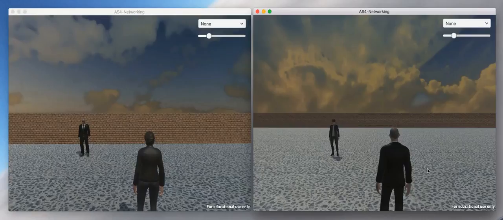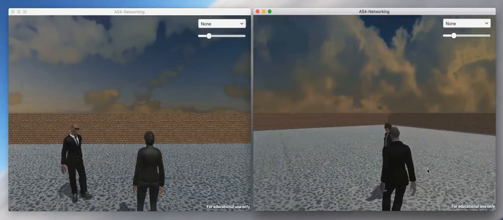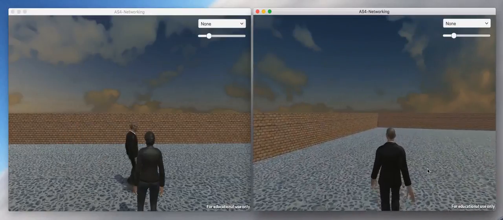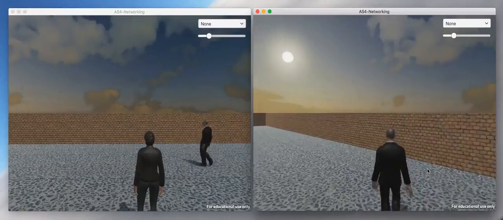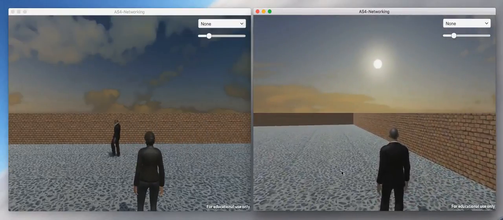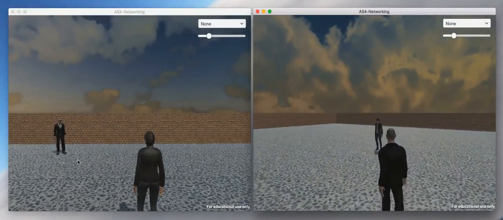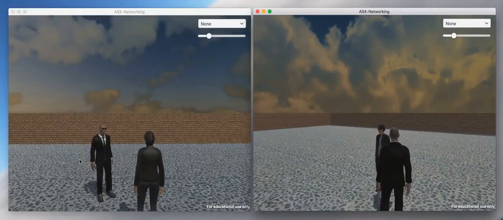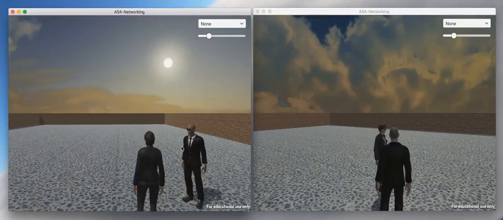Now, let's look at this movement here. So I'm going to move this guy here. And you can see as this is going that the movement, although it gets the job done, is not exactly perfect. The movement of this guy as we're moving around is awfully jerky. And the reason for that is that I'm by default sending messages across the network every 200 milliseconds.